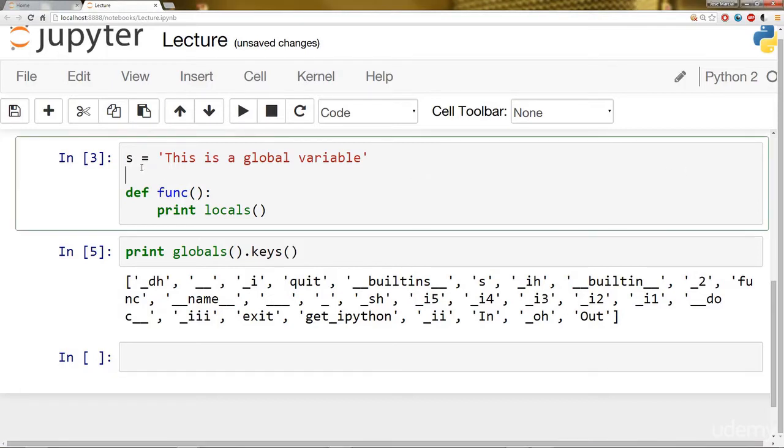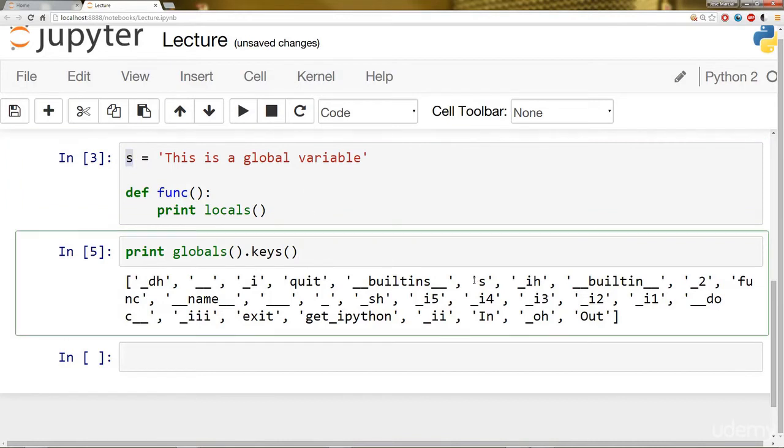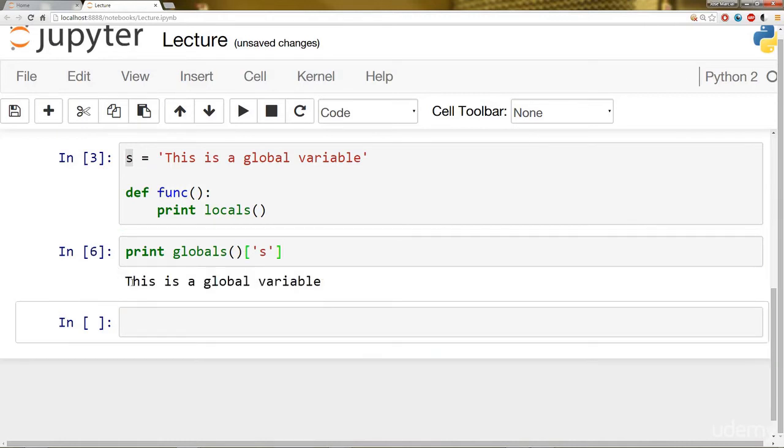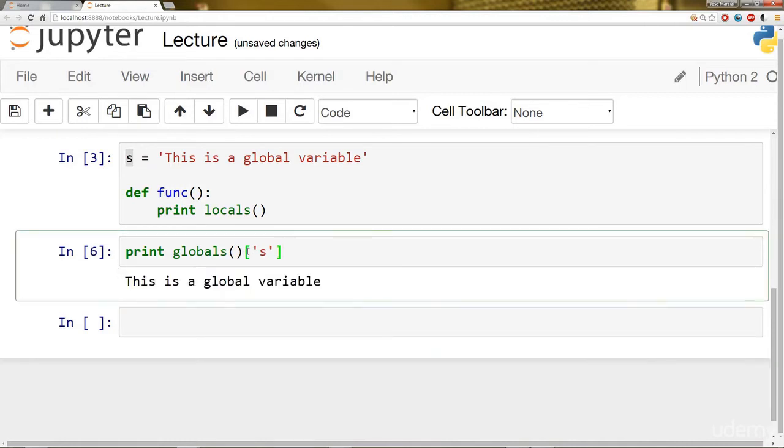And so remember that we created this s, so it's a global variable, and if you notice, it's right here. So it's a key. So I can actually, since this is a dictionary, call s, and it treats them all as strings. It converts all the keys into strings. And now this is a global variable, pops out.